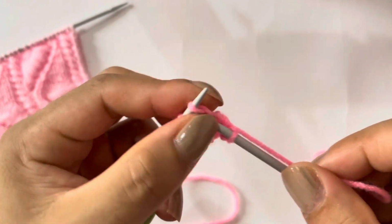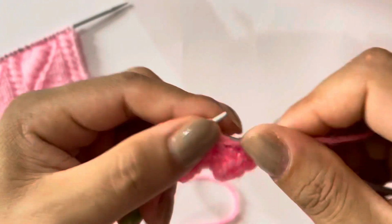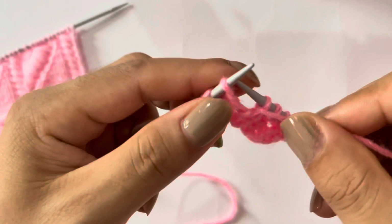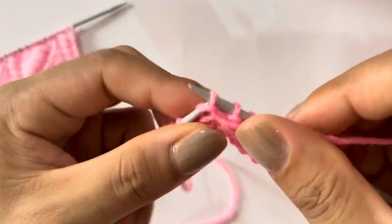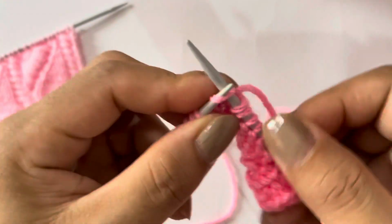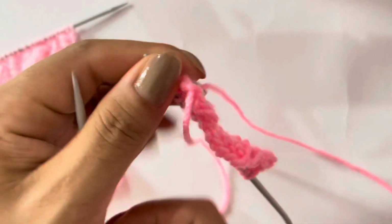See, knit stitch, knit 1, 2 purl stitches, purl 2, knit stitch, knit 1, 7 purl stitches, purl 7 (1, 2, 3, 4, 5, 6, 7), knit stitch, knit, purl 2, purl. Again, knit, knit, and in front, slip your last stitch on the wrong side.